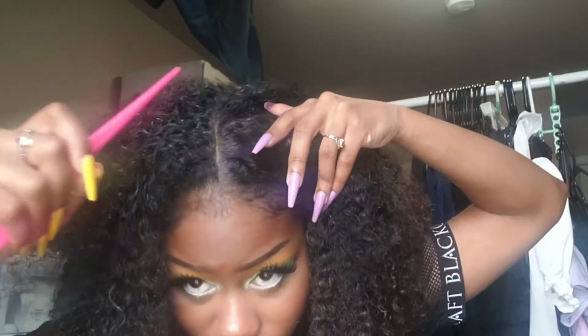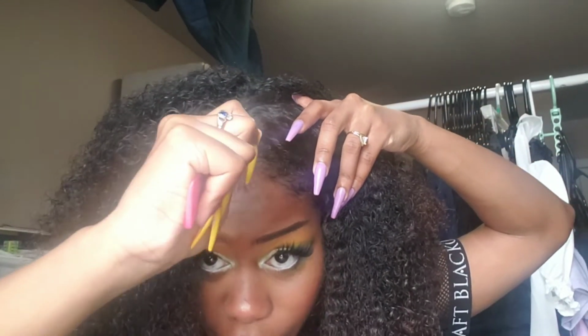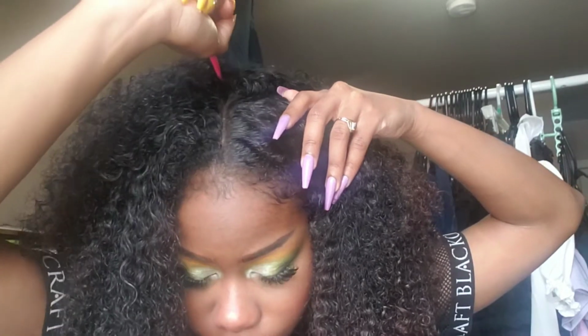Everybody who has hair probably has a pale scalp. Even Nikki Tutorials has a pale scalp. We all have pale scalps. Did you know you need to put SPF on your scalp? I just found that out like a couple months ago. I didn't know I needed to protect my hair from the sun.